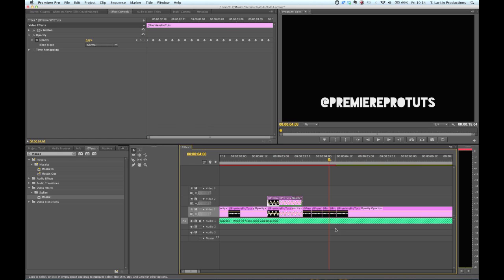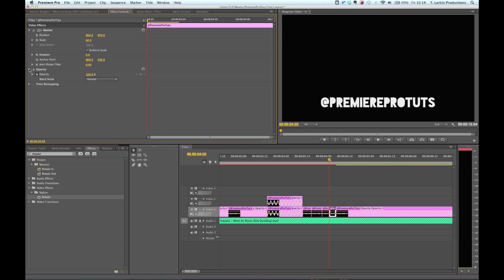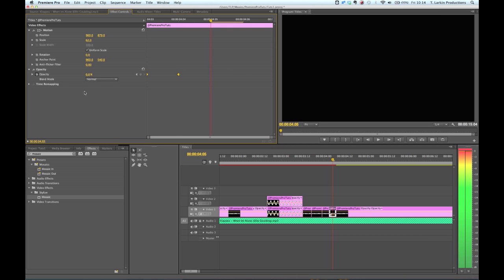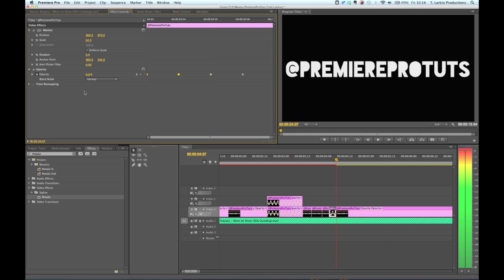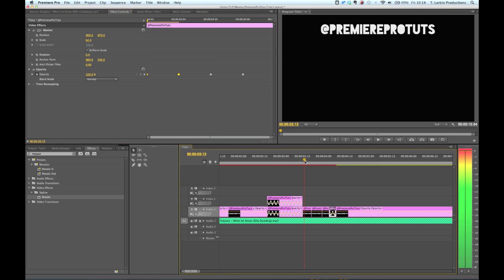So real quick, what I'm going to do through here is we're going to use those opacity things that I just did, and I'm going to hit my opacity here, go to my next frame, take it down to 0, copy those. And in a tutorial coming up, I'm going to show you how to make this into a preset so you don't have to do this each time.